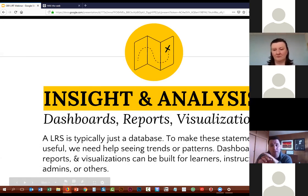It's no good just having a huge database if you're not getting any insight from it. Most of these statements are complex and there are millions of them in many cases. To make them useful, we have to have help seeing trends or patterns — we can think about dashboards, reports, and visualizations. In most cases, these are simplifications or models that help us understand a huge mass of data in a way that helps us gain insight. These could be built for learners, for instructors, for administrators, or for others. Who they're built for and why they're built are important questions which we'll tackle later in the ethical section.